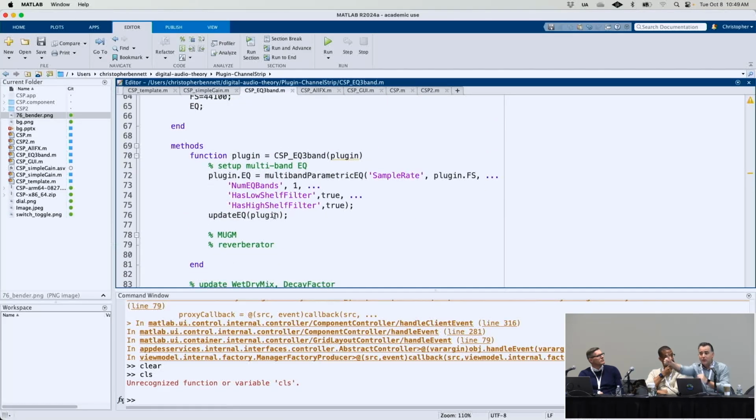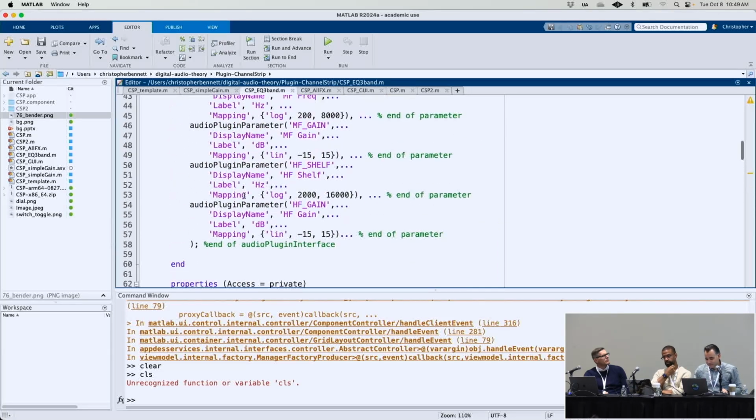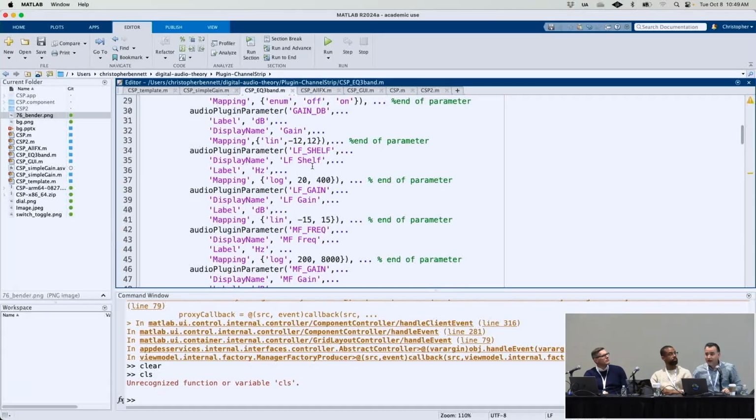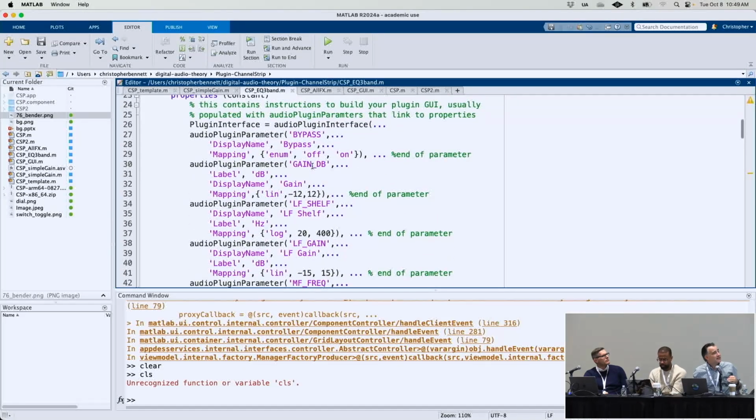So what else do we want? I said we want a multiband parametric EQ, we want a compressor, and we want some reverb. All right, so Matlab's got all of those. If you want to see, this is what it's going to look like once you get all of the parameters for just the multiband EQ in there. It starts to get messy, right?